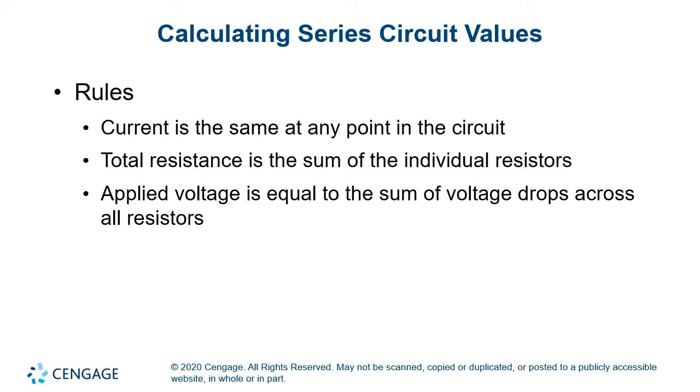Now, a couple things that are important to keep in mind when you're calculating the various values associated with circuits are these 3 rules. One, the current's going to be the same at any point in the circuit. So the current coming out of the power supply is going to be the same going through 1, 2, 3, 4, or however many resistors you have in the circuit, and back. The total resistance is going to be the sum of those resistances. You can just add them up. And then, of course, the applied voltage is going to be equal to the sum of all the voltage drops. So we looked at that one where it was 24 volts applied, and then 5, 7, 8, 10. It's got to add up to the total value of 24.